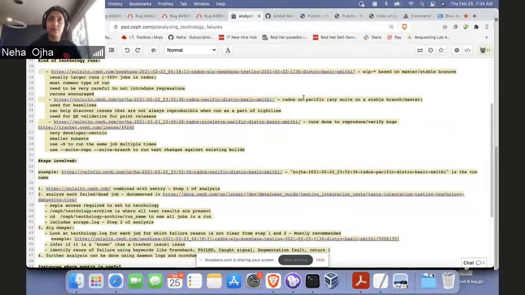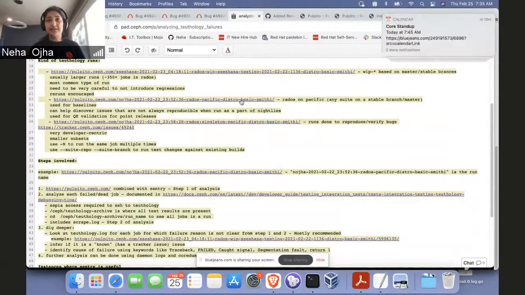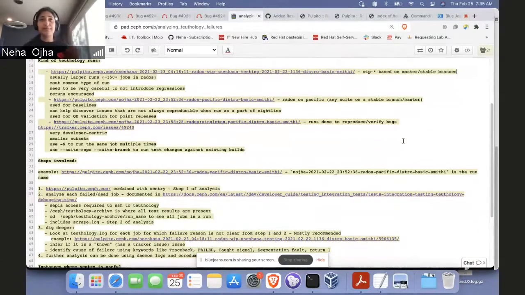So in those kinds of runs, what we are trying to see is things that have not been caught earlier in our WIP branches, because of whatever reason. There could be some bugs that only pop up due to a race condition. So it may not have popped up the first time, but may pop up this time. Or other things that are associated with probabilistically injecting failures. All our thrashing tests have probability associated with how many OSDs are being brought down or when they are being brought in. So timing issues, again, it has got to do with race, but some things that may not happen every time or not very repeatably failing can pop up in these runs.